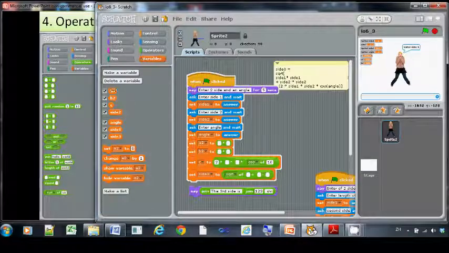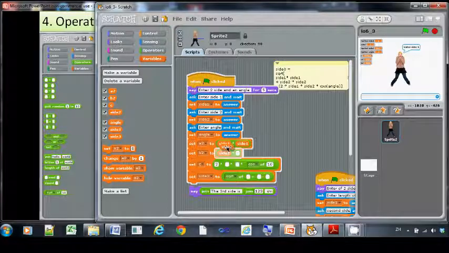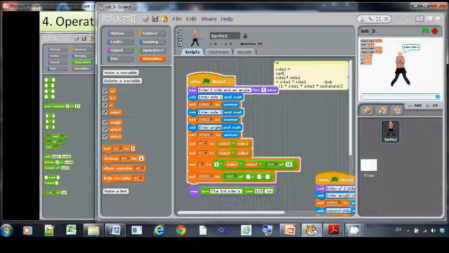Go back to the variables. We start off: a squared is side 1 times side 1, b squared is side 2 times side 2, c is 2 times side 1 times side 2, multiplied by the cosine of the angle.